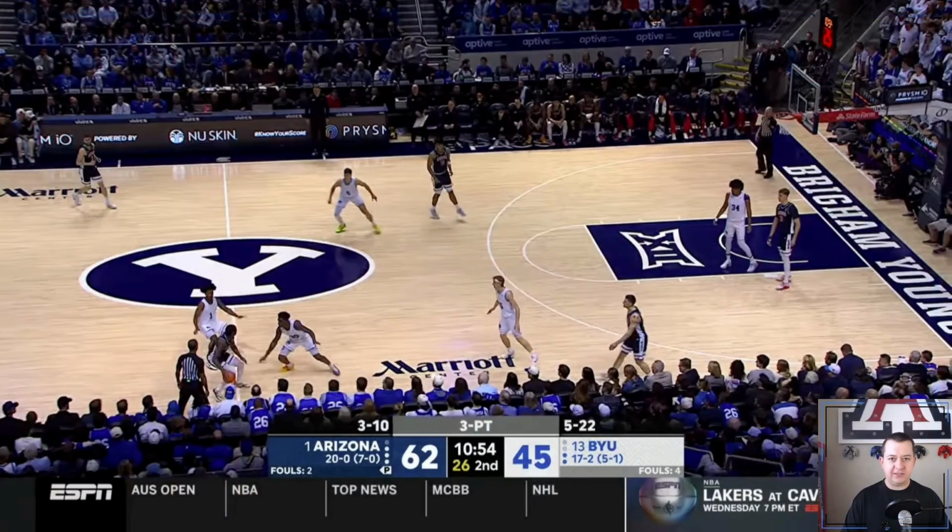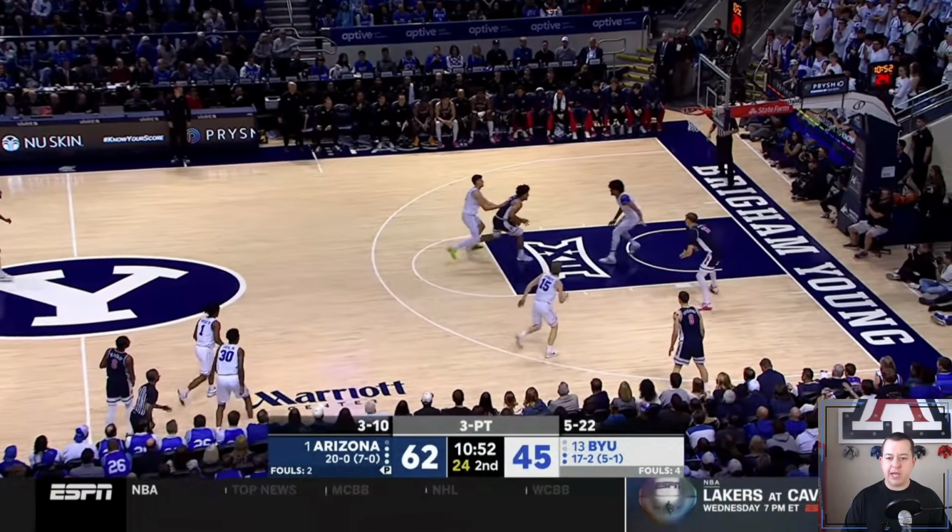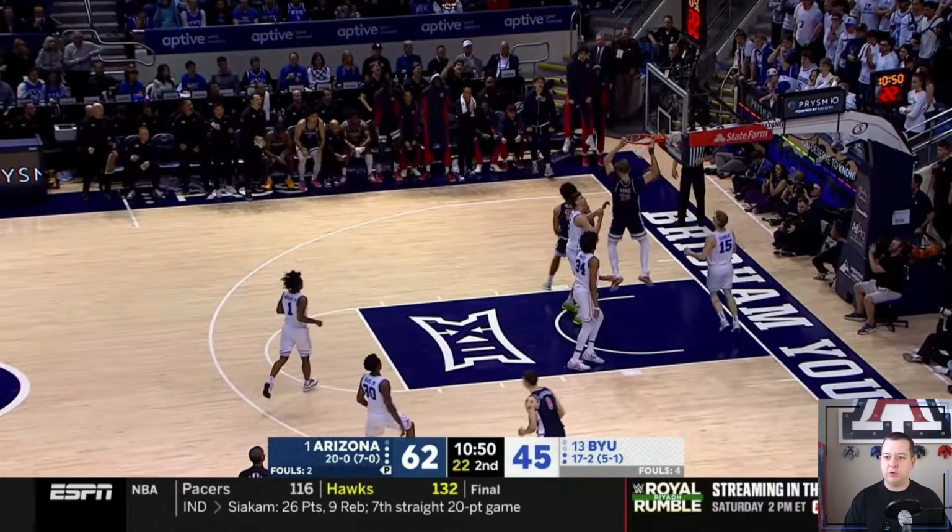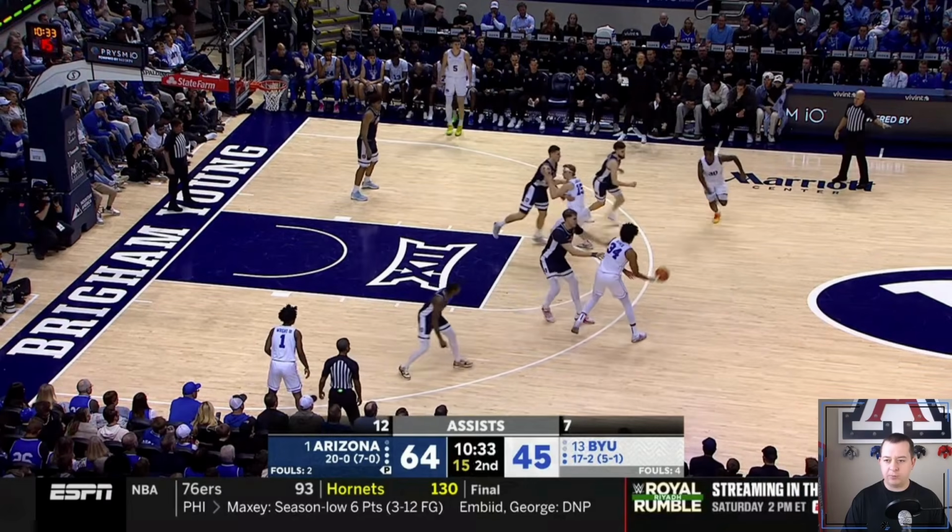Arizona holds a second half lead. They're getting half court trapped. Koa Pete makes this little dish, and Mo Crevis with the dunk. That's going to give the Wildcats a 19-point lead, their biggest of the game, with just under 11 minutes to go. So on the next 6 possessions, BYU is going to hit 4 threes. So let's go ahead and walk through each of those.